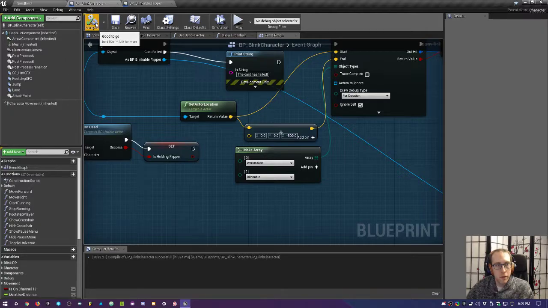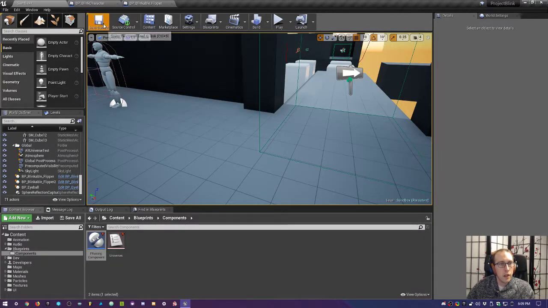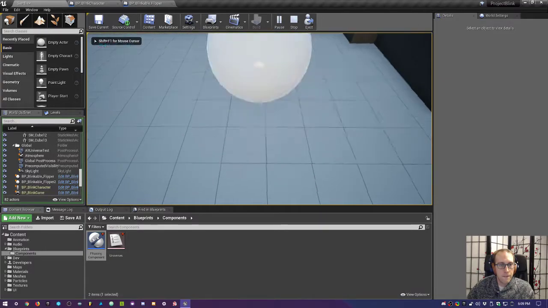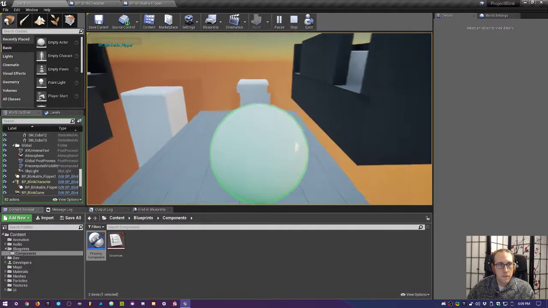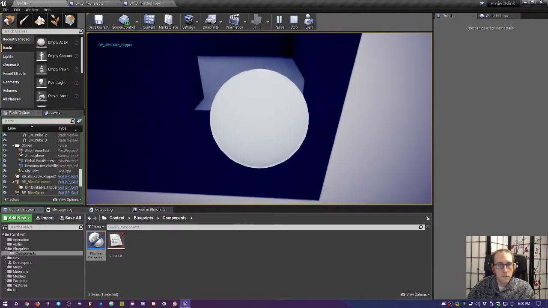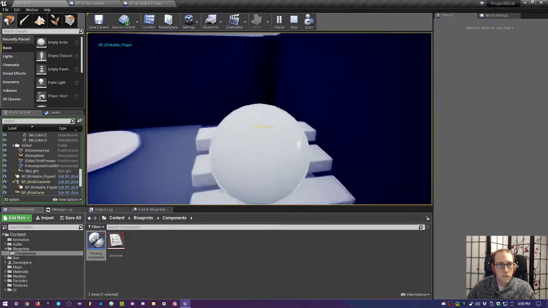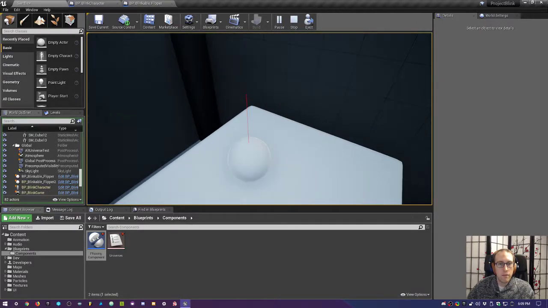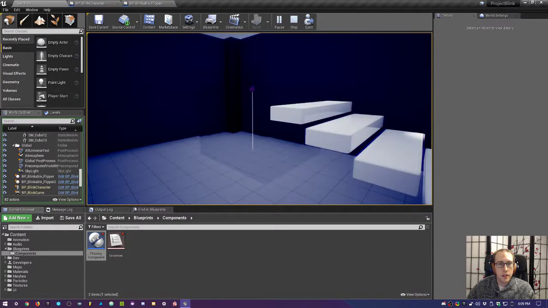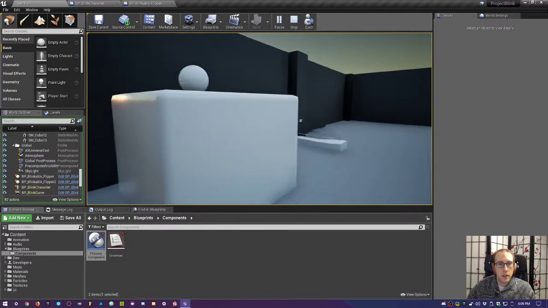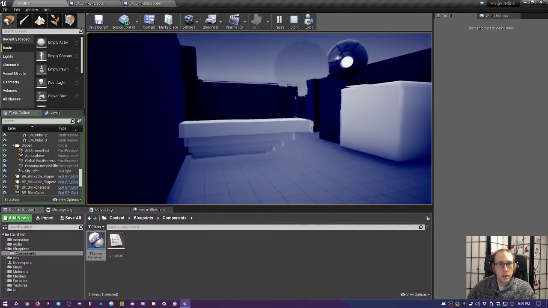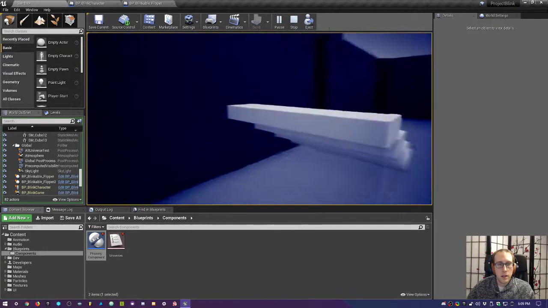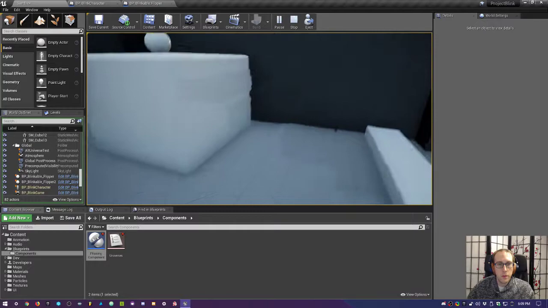Let's at least add blinkable for now. Okay, so that works.